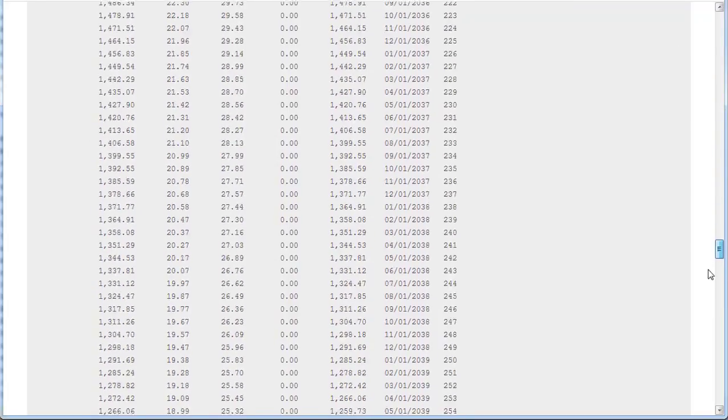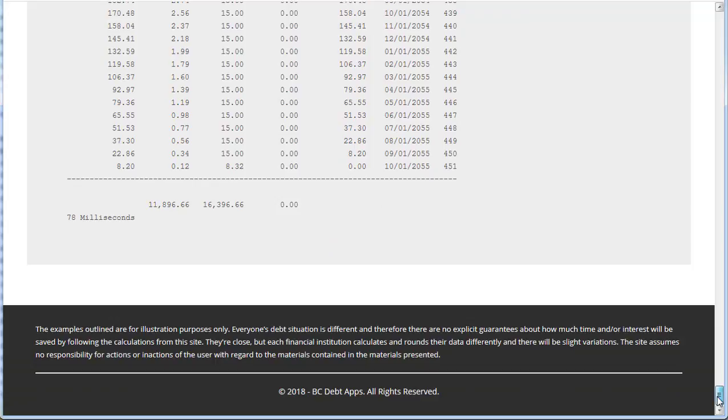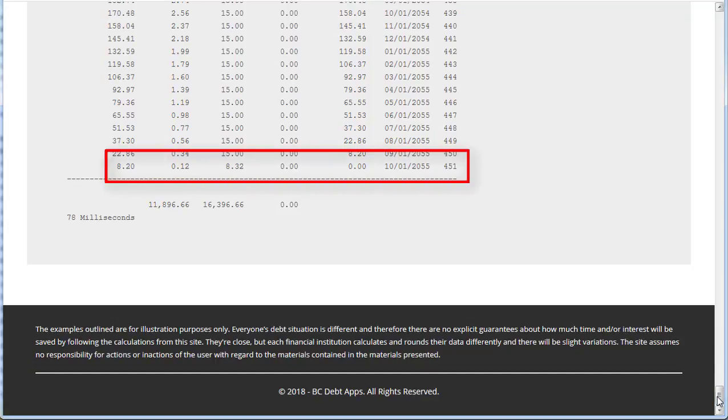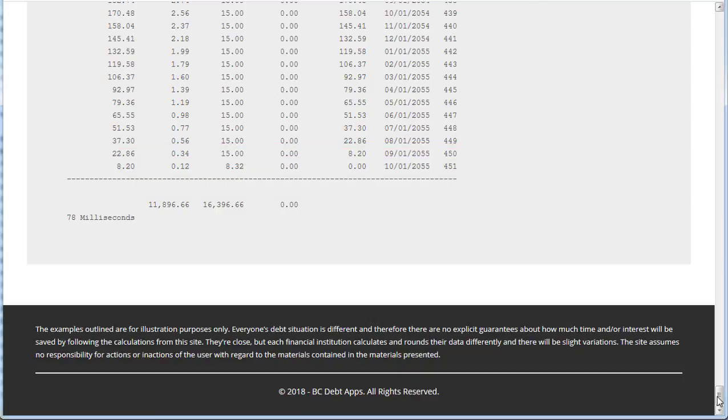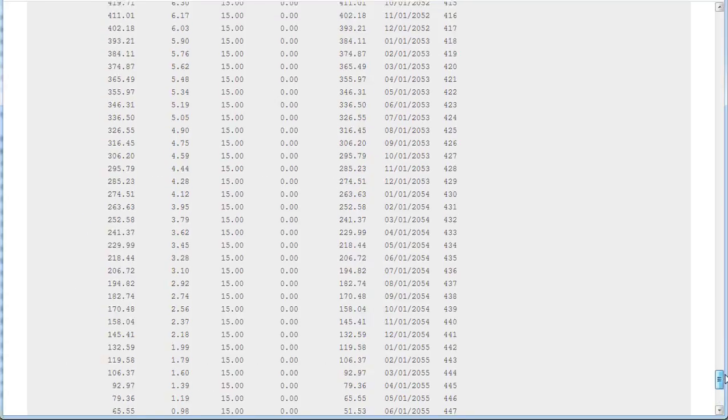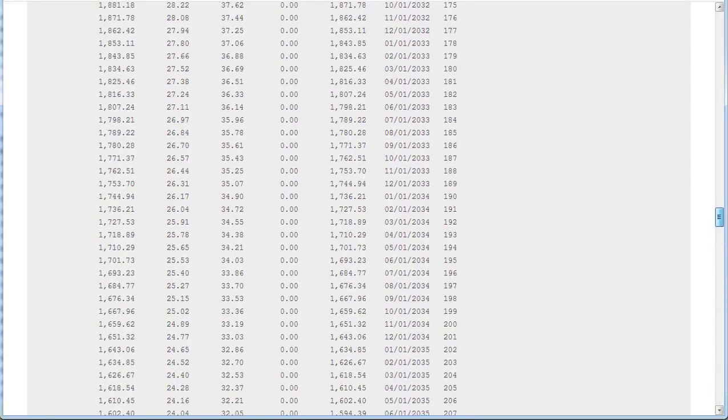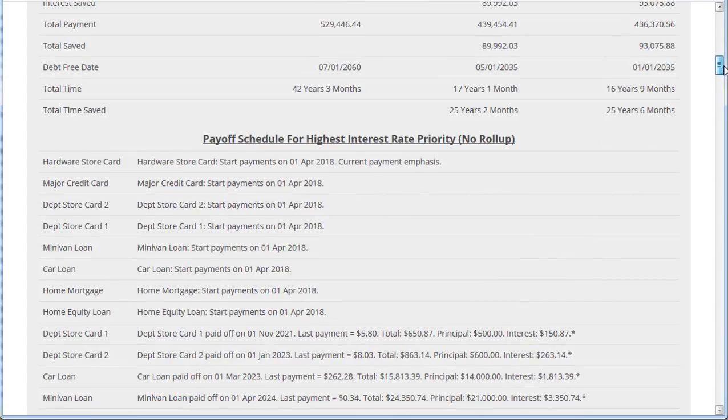If we go down to the bottom, we see the last payment was $8.32 on month 451, and then we have a total of $11,896.66 paid in interest and $16,396.66 in the total payment that is paid out, not total principal.